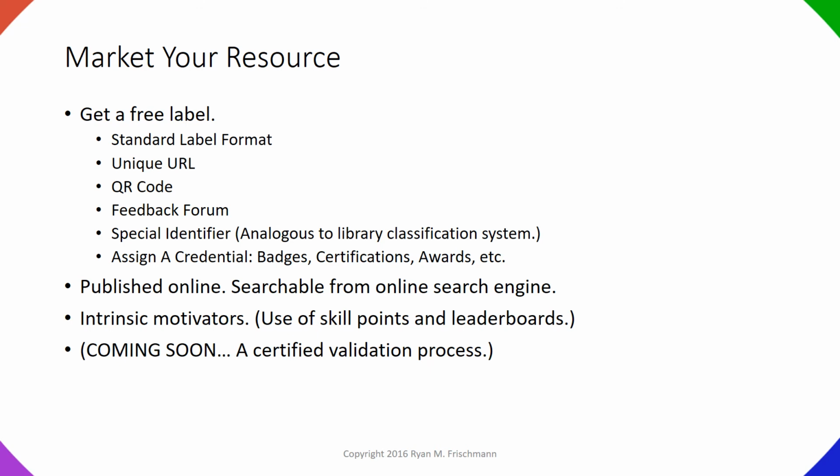Everything's posted online and hopefully will be accessible from an online search engine. I've been building in intrinsic motivators too. For younger students, they might like to see the accumulation of skill points and where they stand on a leaderboard. Coming soon, there'll be a certified validation process, kind of like a stamp of approval. You say your skill label has these learning expectations, and they do.